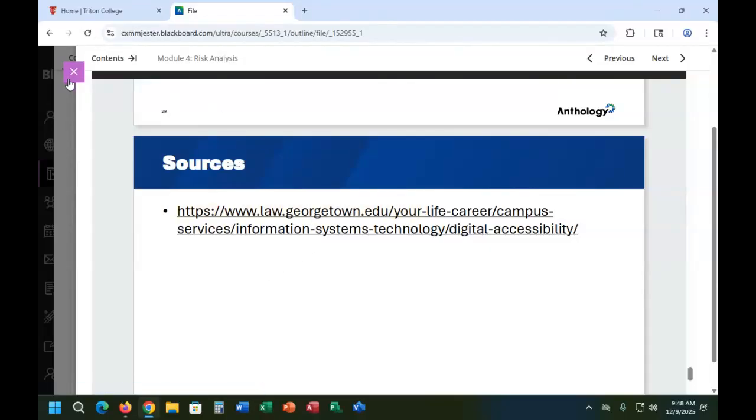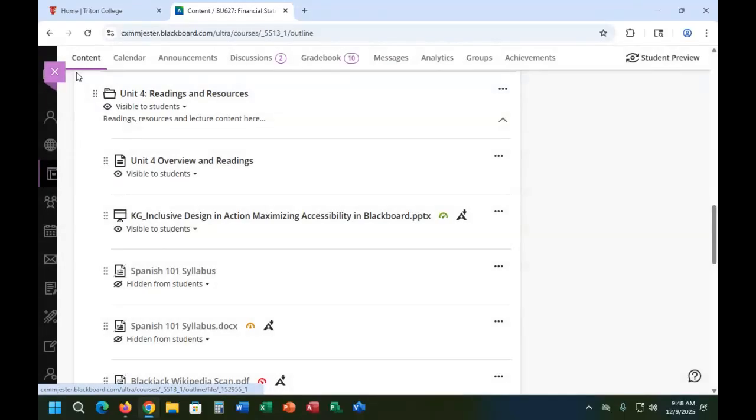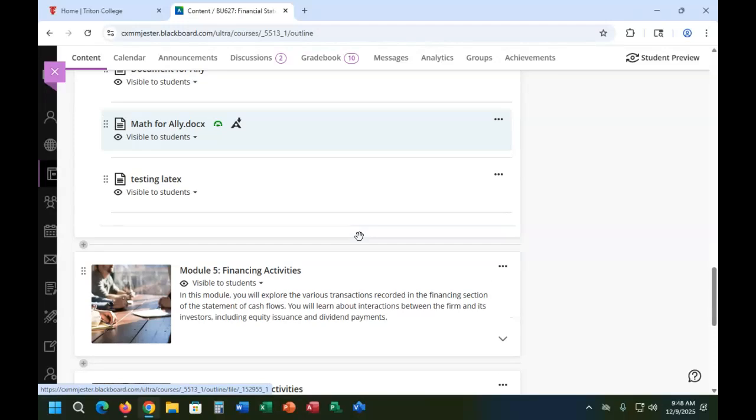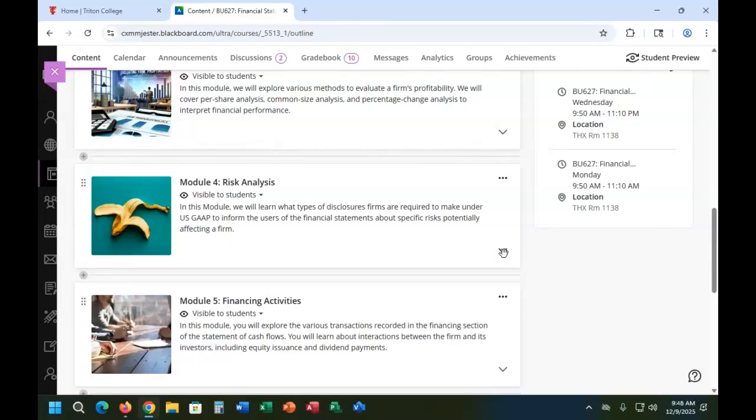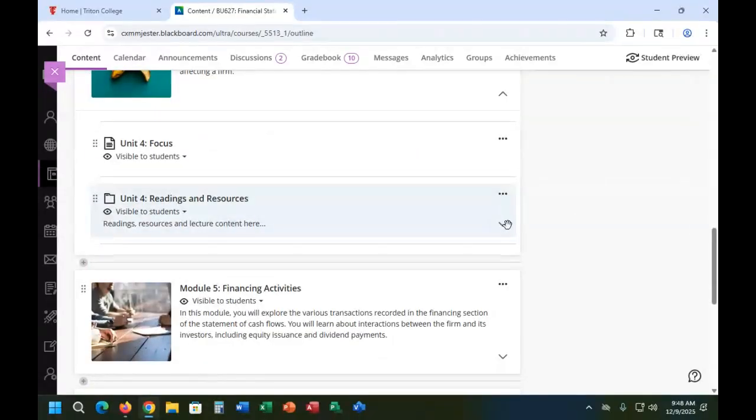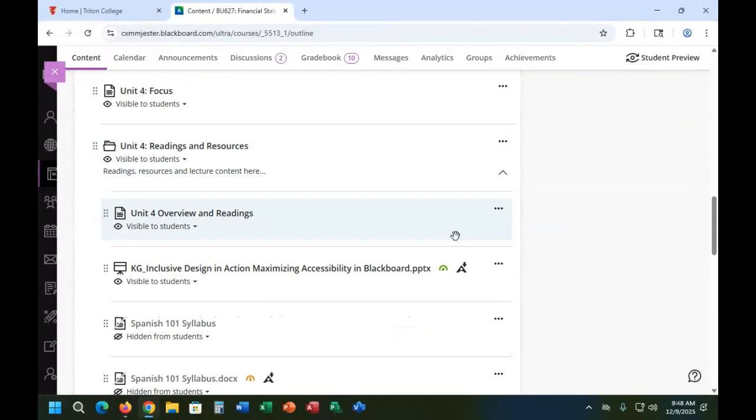Okay, so I'm going to go out of this document. This is actually in a Blackboard course, and I'm going to show you some of the accessibility tools for Ally. So let me show you where I am. I'm just in a module that I've opened up here, in a folder of readings and resources that I use for this demonstration. So you have Ally on when you see these little gauges here that score your content, and this A here, this download alternative formats. Okay.